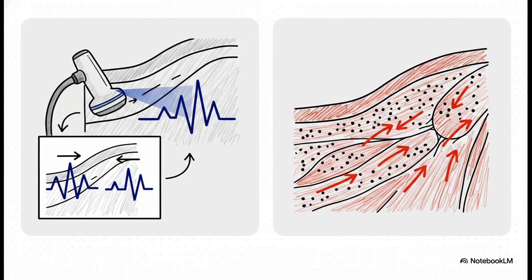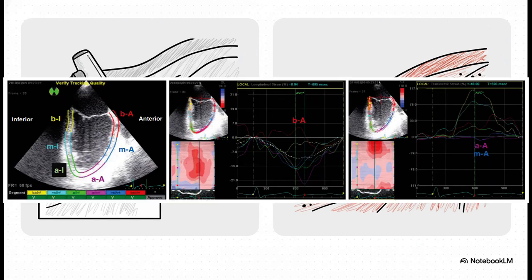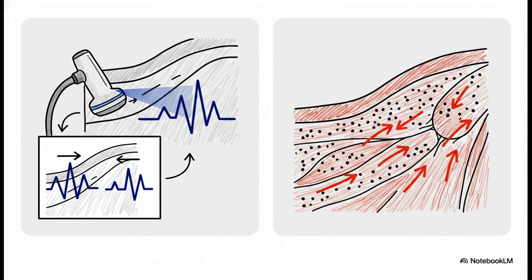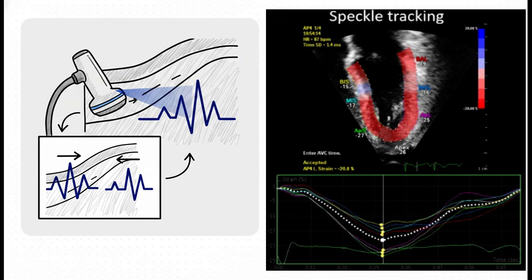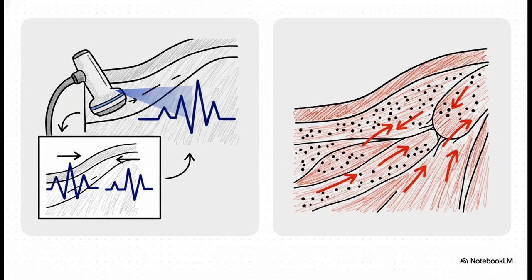Now, to get more objective than just eyeballing, we have some incredible advanced techniques like Doppler tissue imaging and speckle tracking imaging. DTI is like a radar gun. It measures the velocity of the heart muscle itself. It's very sensitive, but it's angle dependent, which means you have to be looking straight at the muscle's line of motion. STI, on the other hand, is newer and, frankly, more robust. It actually tracks the unique speckle pattern in the muscle from one frame to the next, which lets it measure deformation or strain in any direction. It's not dependent on the angle, but it does require a really crystal clear 2D image for the software to work its magic.